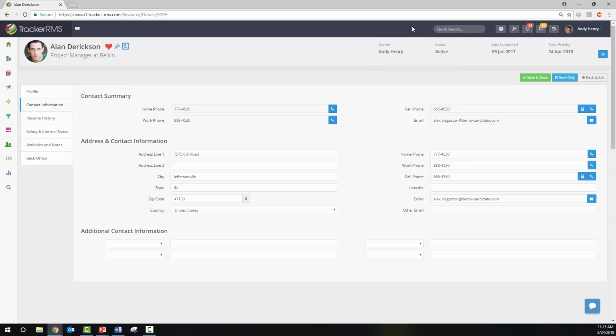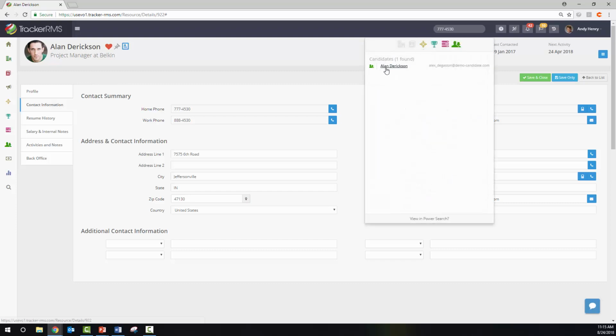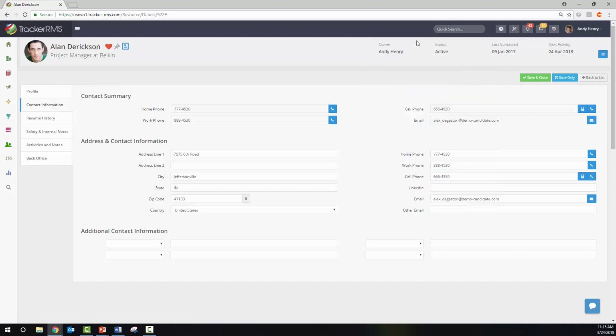The quick search also allows you to search by phone number, and you don't even have to enter any type of dashes or parentheses in order to find that number. So if I search here and type in Alan's phone number, you're going to see here Alan comes up. Let's also show you it does work on any of these phone numbers.